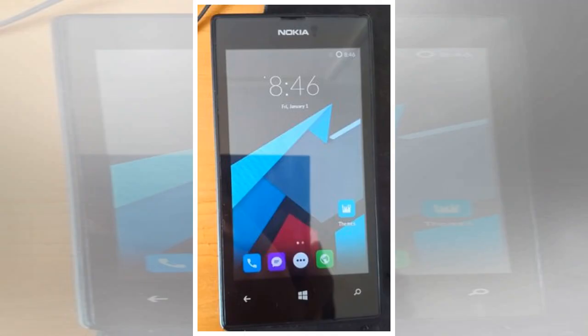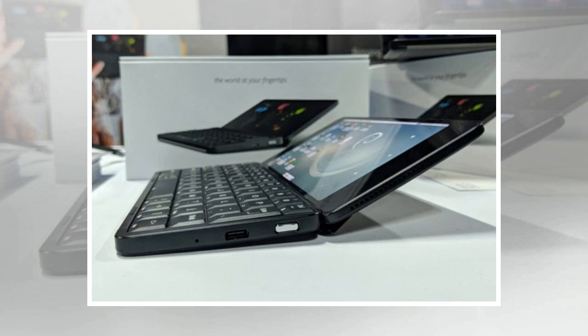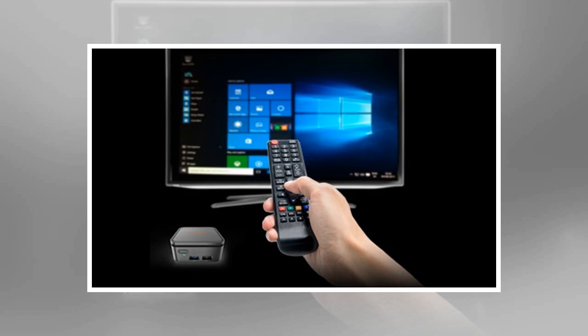The first thing to note is that not everything is working. Gustave notes that the touchscreen doesn't work, even though the drivers are loaded. But it's a start. The port was made possible by the recent release of WPInternals 2.3, a tool that allows you to unlock the bootloader of any Lumia phone, root the device, and install custom ROMs.